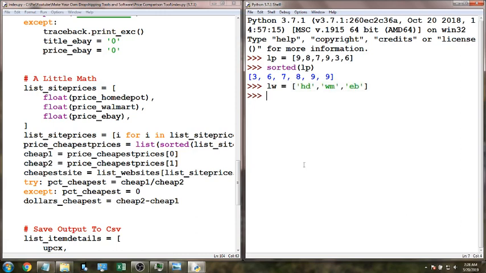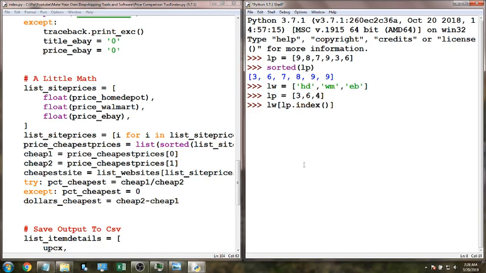Okay, and I said we got list websites, and then a new LP is going to be 3, 6, 4. Okay, so if I do LW at index LP dot index, and then whichever one I previously chose as my cheapest price.